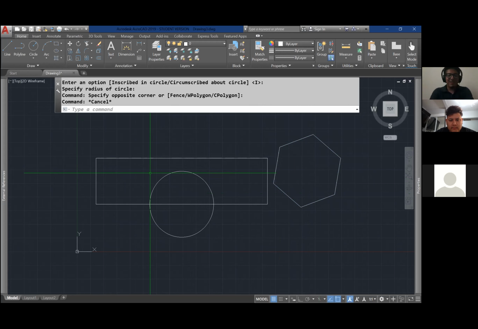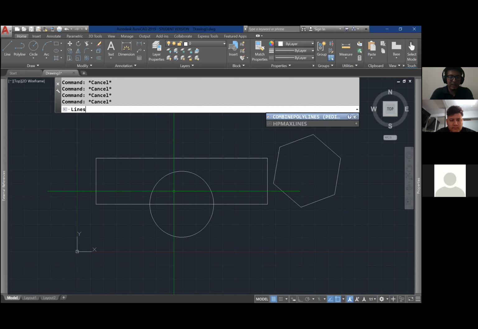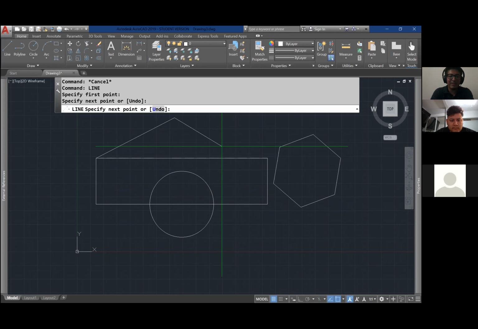But yeah, you can't do triangle. Triangle's not gonna do anything. But you can just use lines. Line. And go from this one, go up, and then go back down, and then you can select this circle, delete it, and then right here you just made a house.